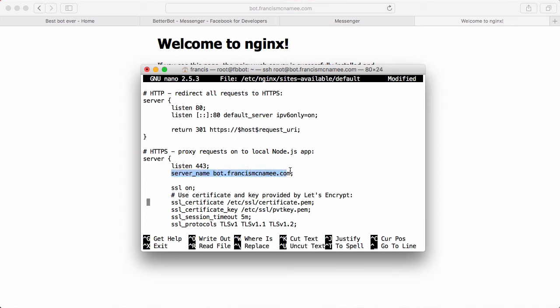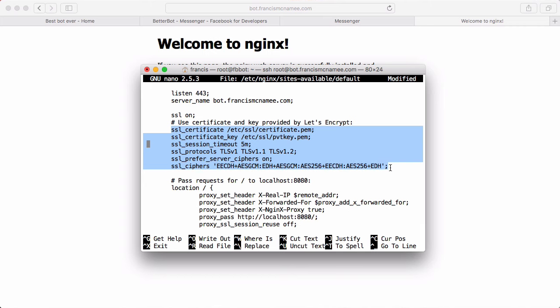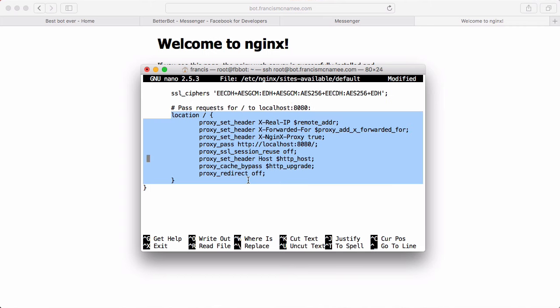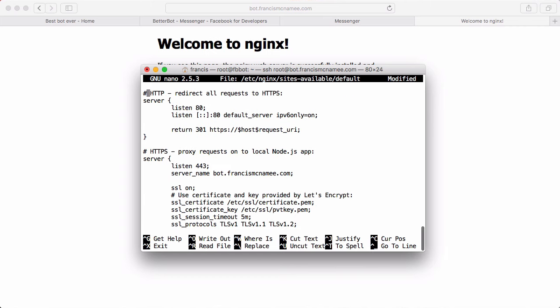Then we say the server name is our website, which is bot.francismcnamee.com. We turn SSL on, we tell it where the certificate is, we tell it some other stuff about what to do when it receives a request, and then down here is where we put the location. This is where the actual proxying happens, and you don't need to know how this works because it's not relevant to the tutorial series. It's just one of the things we have to do to be able to use our PHP development server when we're creating the bot.